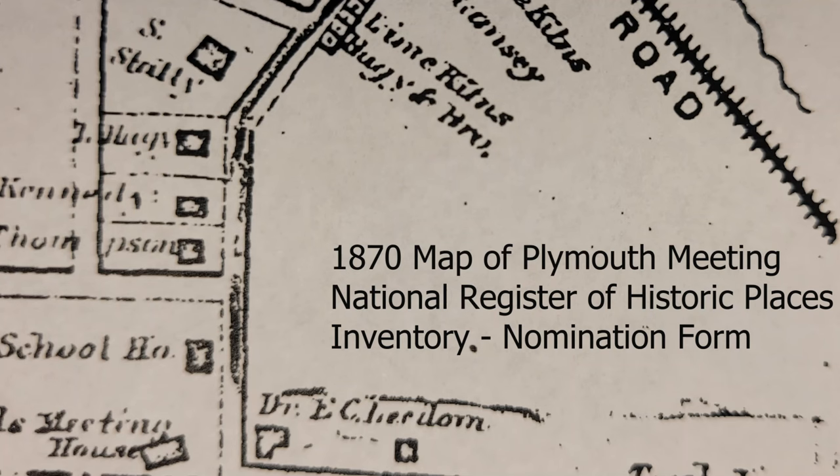Lewis and George Haggy were the sons of Samuel Haggy, who lived in Coal Point. The sons actually lived in Plymouth Meeting, so they could be close to the kilns located on today's Germantown Pike. The land was leased from Dr. E.C. Leadem. Based on research done by Edward Addison, the grandfather of Dr. Leadem, whose name was Richard Leadem, purchased a tract of 112 acres at the north corner of the intersection of what is now Germantown and Butler Pike, around 1789.